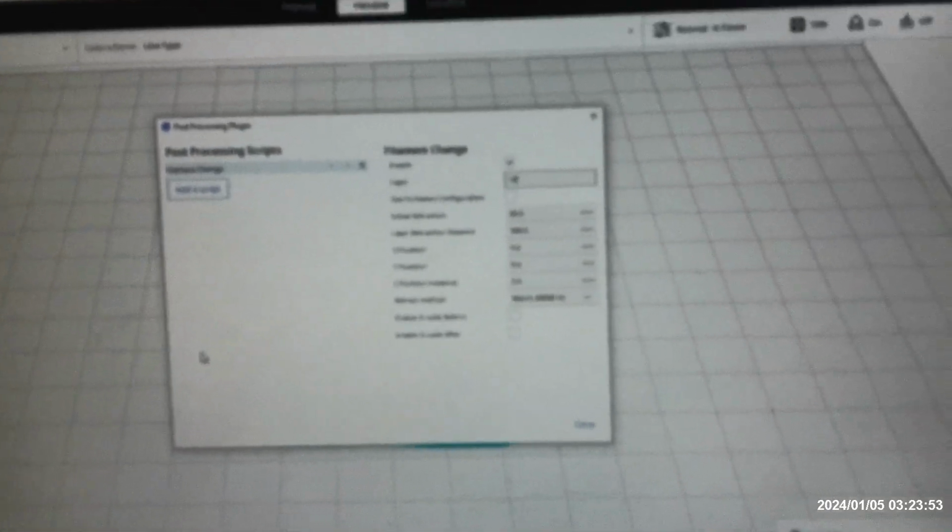So we hit add script, we select filament change, you make sure that this is checked, enable, and then here's your layer, and we chose layer 14. So now that's your post-processing script set up.